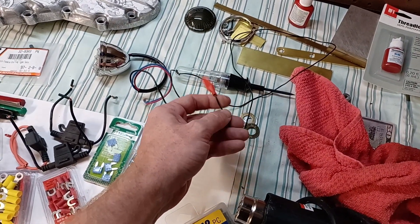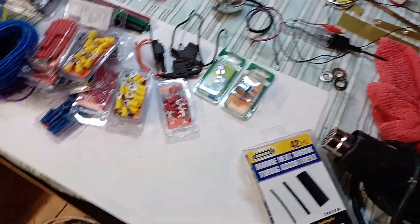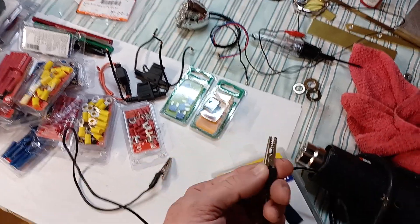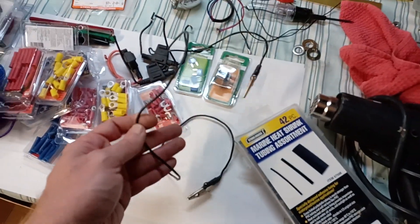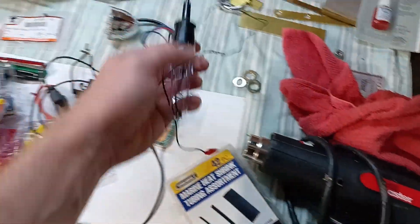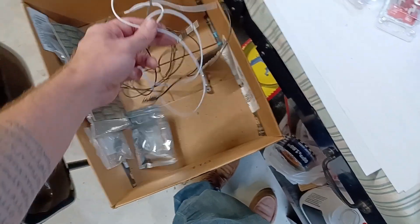This Harbor Freight test light is one case where you maybe want to spend a couple bucks and get a nicer one, because the wire is so thin it frays and breaks pretty easily, and the alligator clip comes off pretty easily — this is the third one I've had, but it's been like seven years so that's not a bad average. Also buy some alligator clips, crimp them on to a 12 or 16 gauge wire, shrink tube the ends, and just have them laying around. These are super handy for electrical work or lighting or circuits — it's handy to be able to clip to the frame quickly. Inevitably your test light wire won't be long enough, so it's good to have at least one or two sets. Anytime you have spare wire, save it — you're going to want it eventually. Make yourself some jumper cables basically.